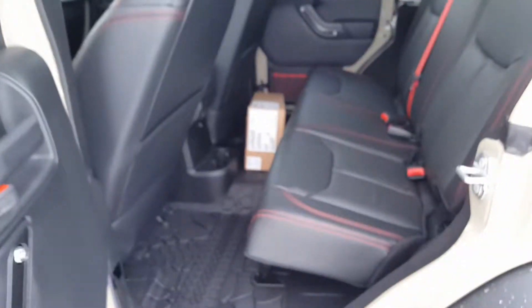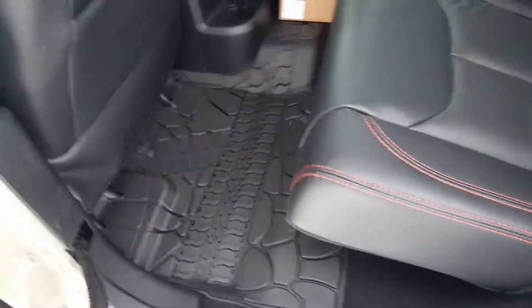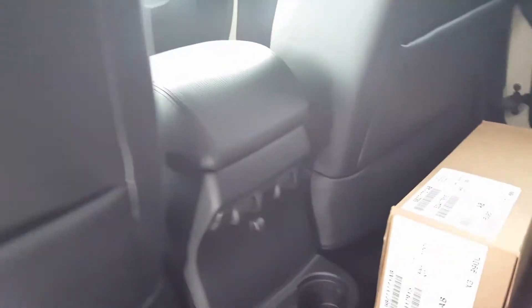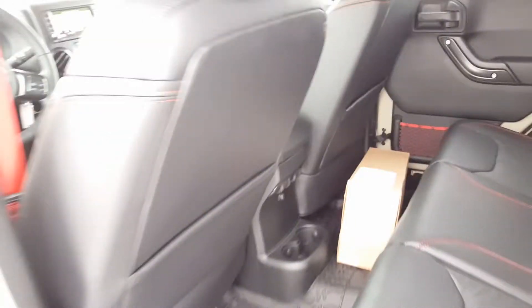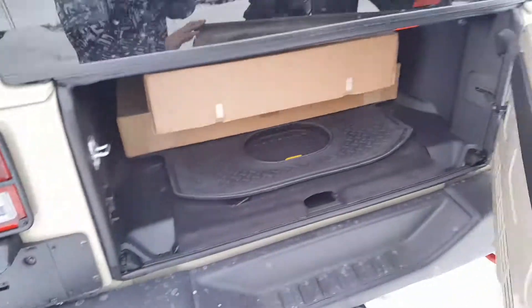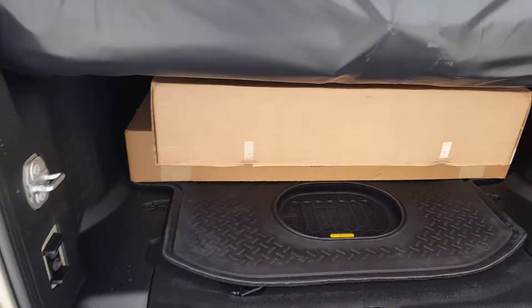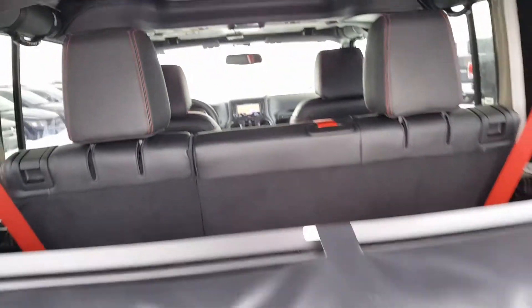Coming around the back side, there's lots of room in the rear for extra passengers. We have off-road floor mats that look like tire tread going through mud — really cool. Right in the back next to the cup holders is where you'll find the switches for the power windows in the back seats. Really nice looking ride — we've even got cages over the lights for a little extra protection for off-roading. And looking in the very back, this has got the factory dual top group, so in these boxes are the hardware and windows for the extra soft top that flips up over the back. The hard top is a three-piece Freedom hard top.